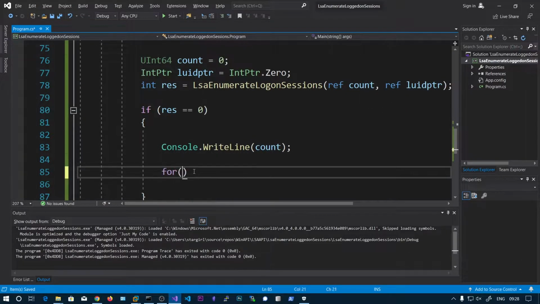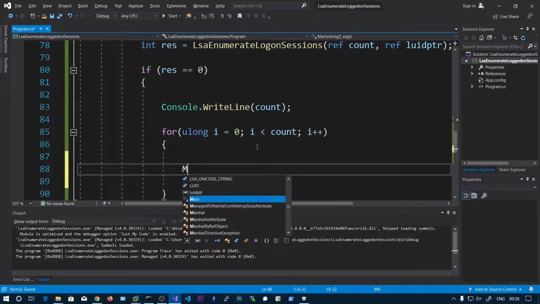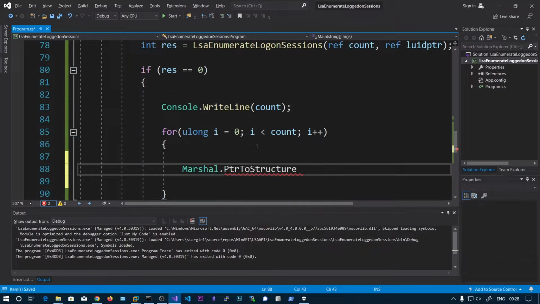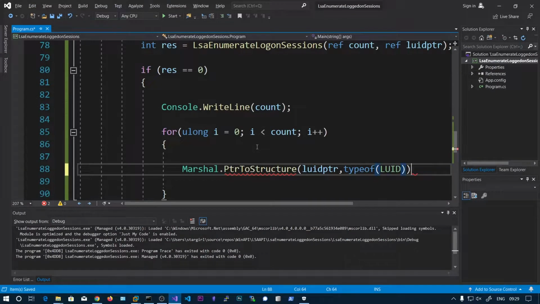So we can say for ulong i equals 0, i less than count, i plus plus. So we are iterating over this many sessions, and we are going to convert this one using Marshal dot PtrToStructure. The pointer is Luid ptr, comma, typeof Luid.